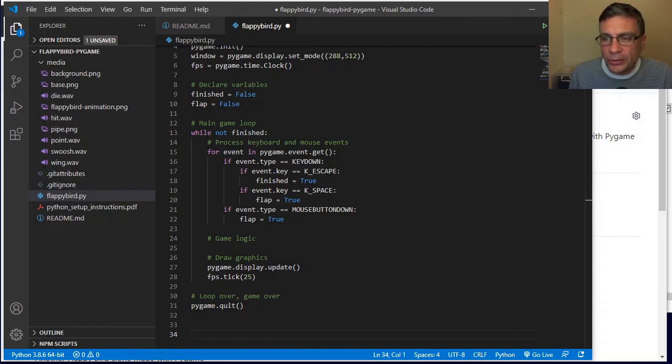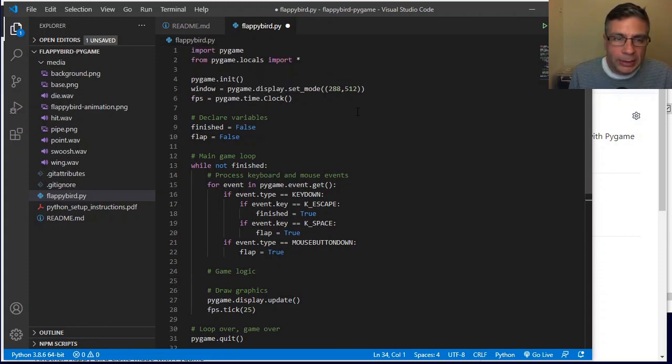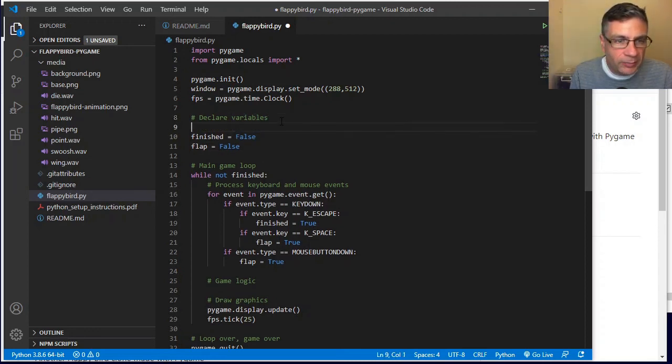Now this is known as blitting, the game jargon term for drawing an image onto a graphic section on the screen, basically. So what I'm going to do is we'll use a few variables to load up all of our different images. So let's start by loading up the background, and because it's a constant, something that's not going to change, I'm going to use all caps. It's entirely up to you.